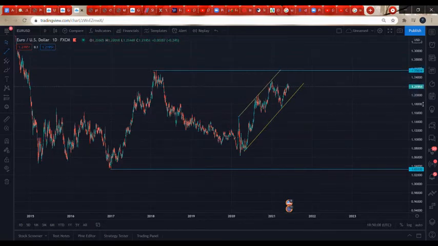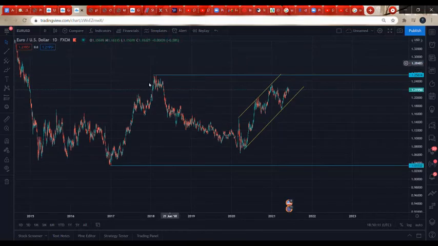Now after having the highest highs and the lowest lows, we need to identify the structure that we are in at that particular time. That is why it is important to identify the highest highs and the lowest lows.